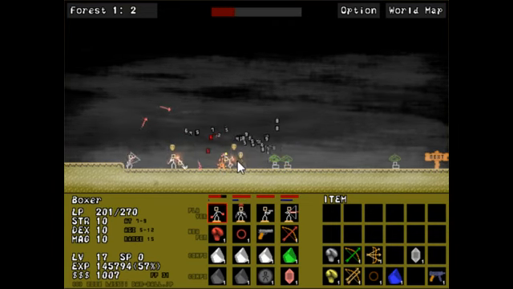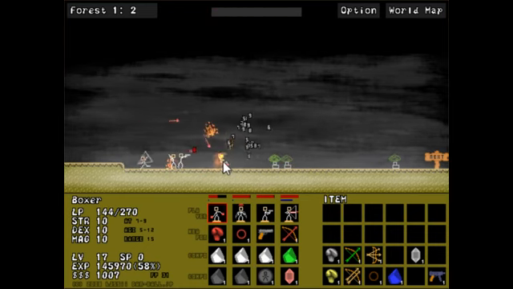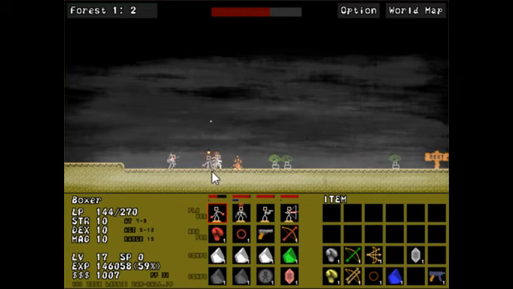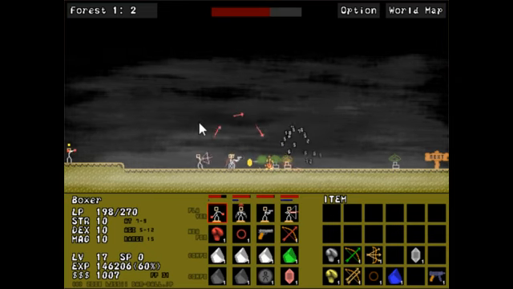And poison is a new status ailment. It does exactly what you think. It doesn't last that long from these enemies, but there's some poisons in the game that can last very, very long, and they do damage to your ranger as long as they are on them. And it's pretty quick damage too.